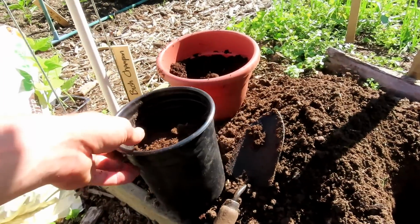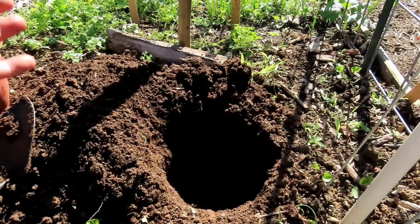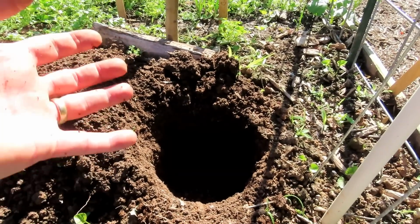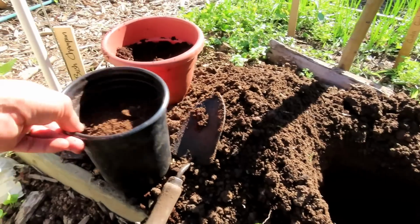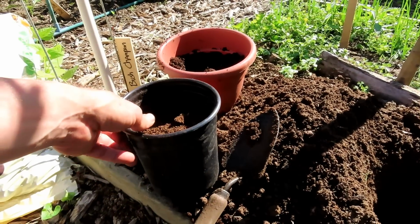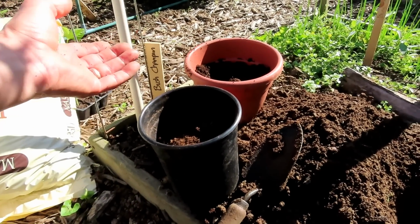You can use peat moss. The whole idea is that you're giving nutrients to this hole and you're also creating a place where moisture is going to stay. That's really important, like I was saying, for the root systems. Now, you could replace peat moss with coco coir. They both impact the environment and you just have to decide which one you want to use.